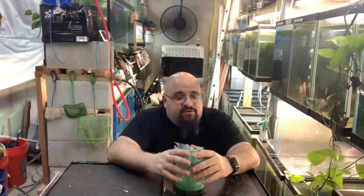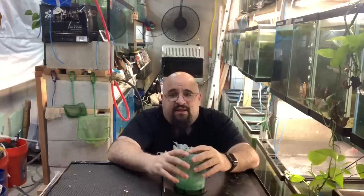Some people change water once a week at 50%, twice a week at 50%, or every two weeks — just because that's what they've always done and it works. On tanks that I have to change water manually, I wait till my nitrate levels reach 40 parts per million and then I change the water. It's a heavily planted tank, so basically I never change water. I top it off and rarely drain unless I'm cleaning it — once every six months.